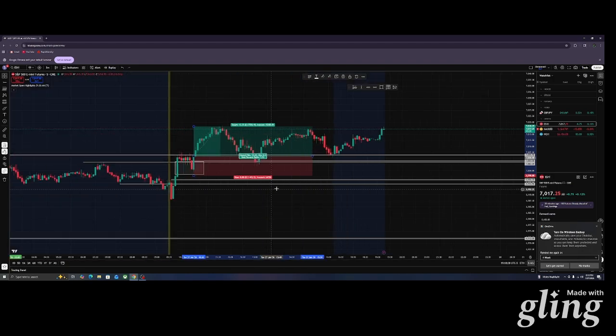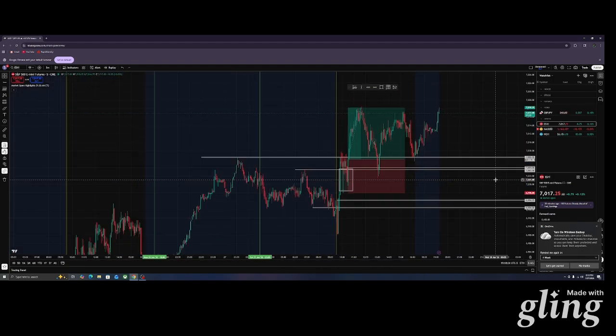I shut off my chart, went to my journal, did my journal like every day. Everything was taken after the 1-minute break of structure, stop loss below the structure low, and take profit targeting the previous high that was made. Risk was controlled, no revenge trading, no emotion. This trade paid me 437 on a 50k funded account. One setup every day, one trade every day, and then after that you're done.